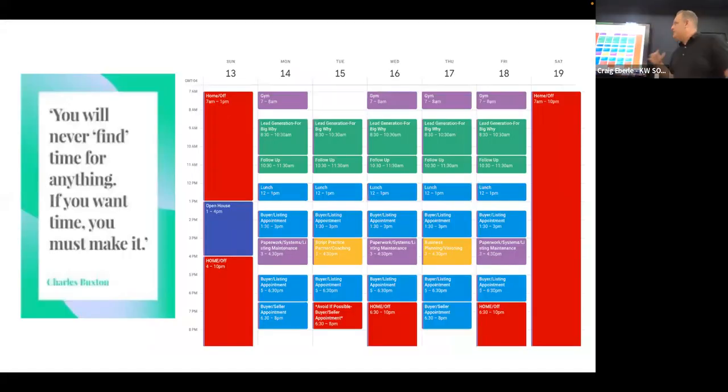This is an example, I kind of took this from Bold because during the Bold class, they talk about the agent's perfect week. And I've got this up here, and this is just kind of a Google Calendar that I put together. This would be a full-time agent, 40 to 45 hours a week doing real estate. And everything else, they may have a family, they may do whatever, but this is an example of an agent's perfect week. The first thing you do in planning out your calendar is you plan the things you can't control. You can't control family reunion, you can't control mega camp. If those are important to your business, you put those on your calendar first.